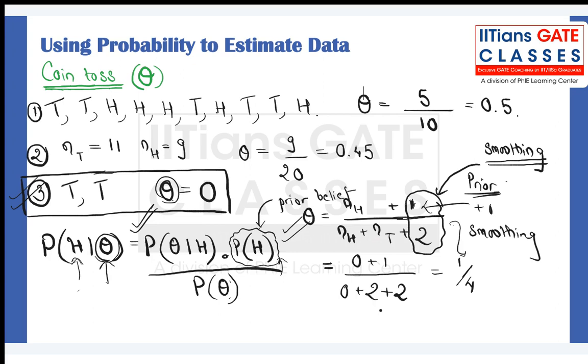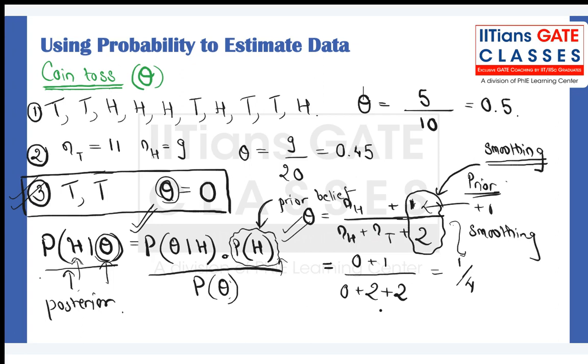Correct? This is called posterior probability. See, these are just terms. I'm just explaining the terms. Don't mug up the terms, okay? Probability of getting heads, which is your prior belief that it was 1 by 2. Given that belief, how has your probability of head changed, which is a posterior probability, given the new experiment that you have done? In this case, we call it theta.